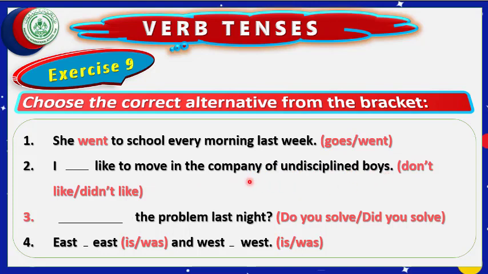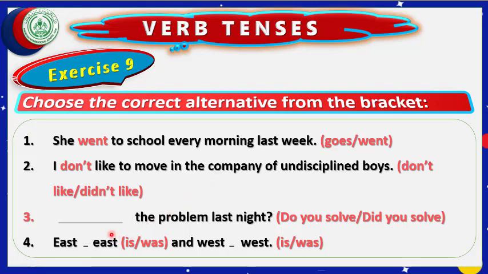Again, we shall try to find out, is it given in present tense or past tense? In this sentence, nothing is there. There is no indication on the basis of which we could say that we are talking about past. Therefore, we shall complete it in present simple tense. We shall complete it in present because nothing is here to show that it is about past. Therefore, we shall complete it like this. I don't like.